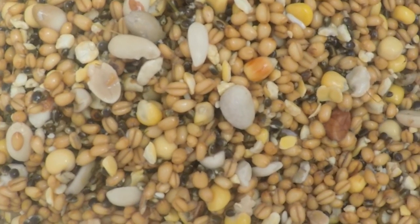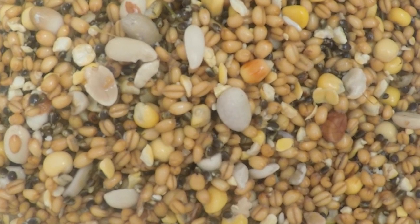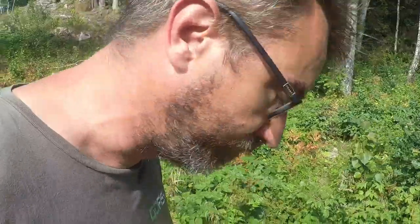The tricky thing with the fermentation bucket is that two things might happen. Either it goes the right way and you get a fermentation process, or if it goes the wrong way, you get rotten particles. Rotting particles is not necessarily a bad thing, but if you aim for fermentation, you want fermentation. The key for a fermentation bucket to work is that the lid is really tight, so no oxygen gets into the particles.